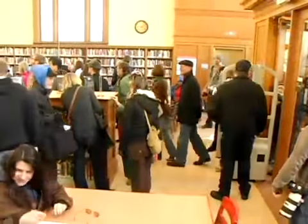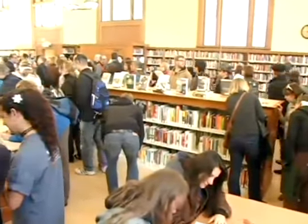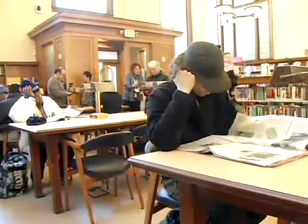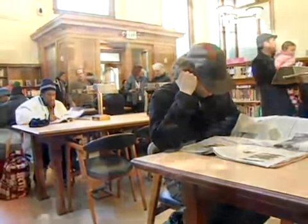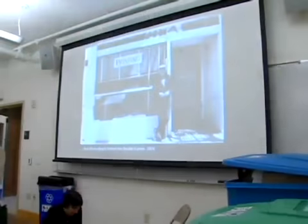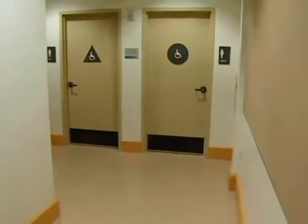We're going to keep our program rather quick and short, because I know it's cold outside and you want to really enjoy the library. But let me also say that we kept a lot of the environmental features in mind. This is a LEED standard building, which means that a lot of the materials were recycled and reused. The wonderful refinished historic chairs and tables are all in there. We also upgraded the meeting room, because this is a very active community. So there's wonderful community space here with accessible new restroom facilities.